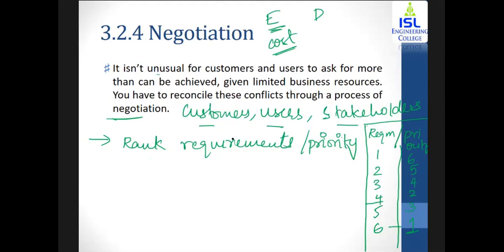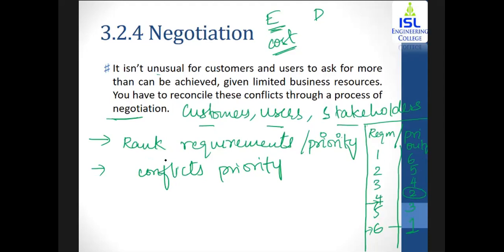Now, when you're ranking the requirements, for each requirement, as there are different stakeholders, they might have different priorities. So you're going to discuss the conflicts within the priority. The end user might think that this fourth requirement has priority second, whereas the marketing department might think that the priority is 6 for this particular requirement, or for the sixth requirement the priority is 1, whereas priority 5 is marked as 1 by some different stakeholder.